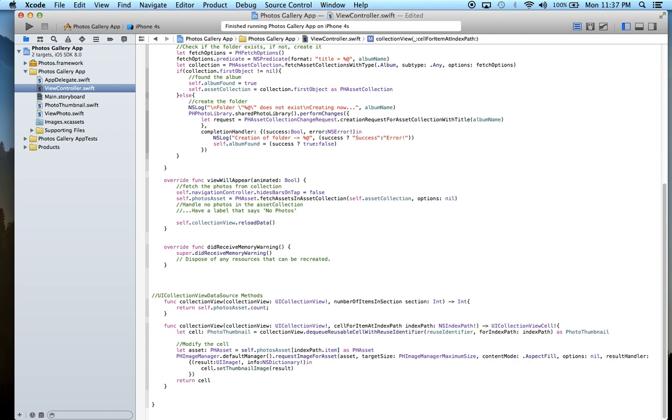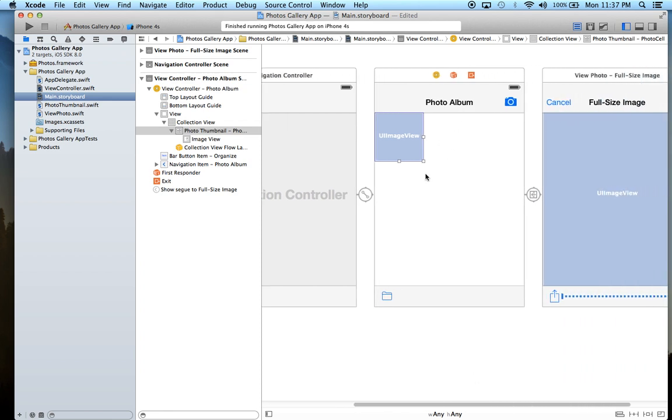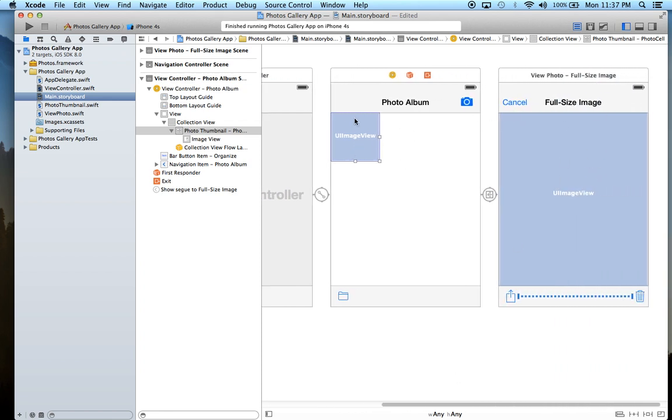Now the only thing that we need to do is actually configure when we're prepared for segue, right? So when the user selects on the cell, we push the next particular view controller onto the navigation controller stack, and then show that display. Now we need some way to pass information from this first view controller. So let me go to the main storyboard. We need to pass information from this view controller to this view controller here, which is the actual image itself, or the PHAsset for the particular image.